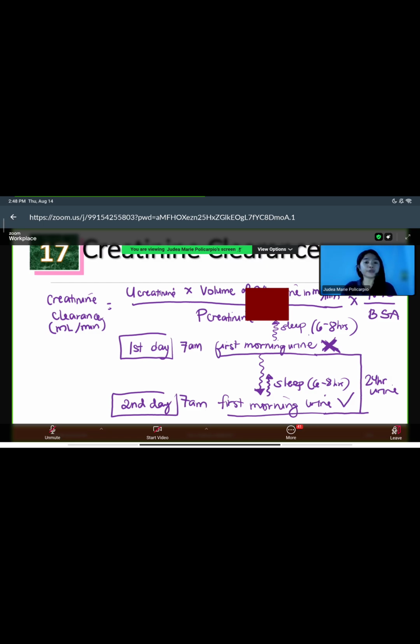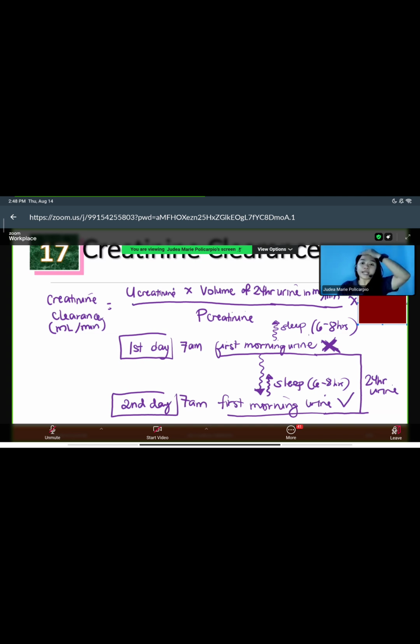You just have to remove that part, yung 1.73, o mali yung na-box ko. Okay, 1.73 over the body surface area. Tatanggalin niyo lang siya, yung part na yon. Pasensya na, medyo miss ang aking mark kasi naka-open yung chat box eh. Sorry. Ay, medyo miss yung aking pagkaka-box. Okay, tatanggalin niyo lang tong 1.73 over the body surface area, no?